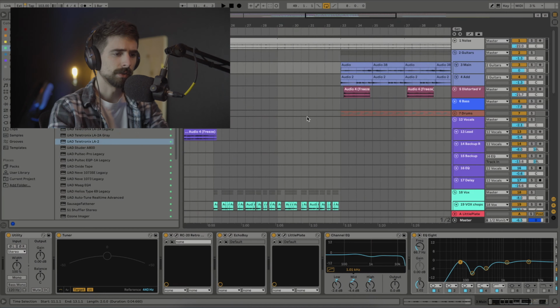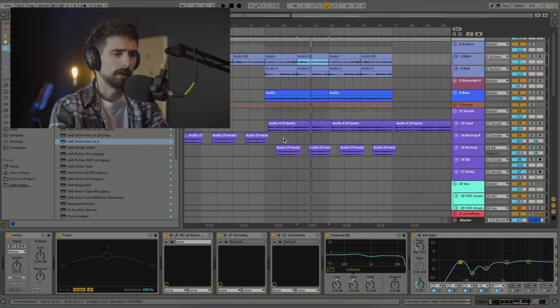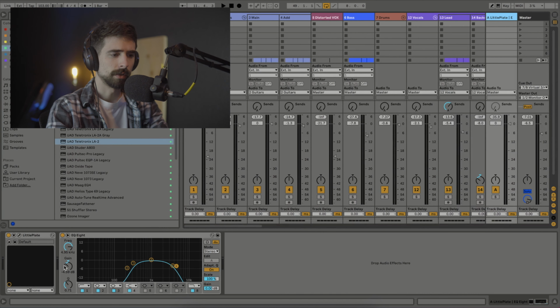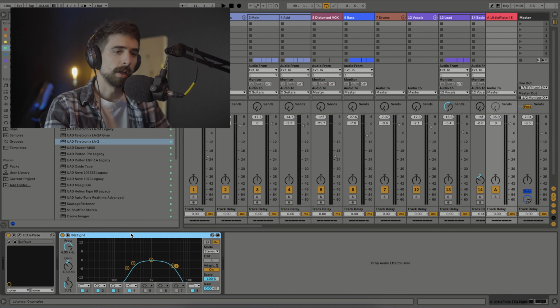All right, so right now I got this track pulled up here. It is a track I'm working on with some vocals that I recorded, and right now I actually do have the vocals going to this return track with a reverb on it. So why am I doing this? Well, one reason, as you can see, is because I have this EQ on here, so I can actually EQ the sound of the reverb without affecting the dry sound.